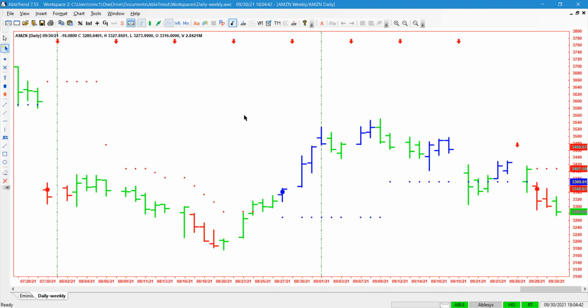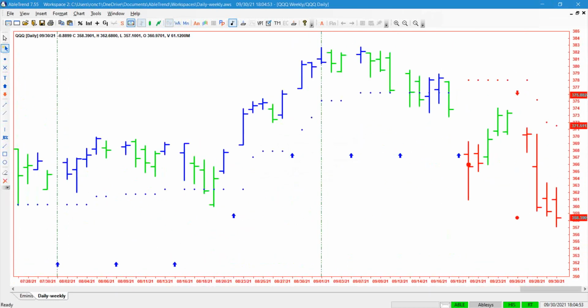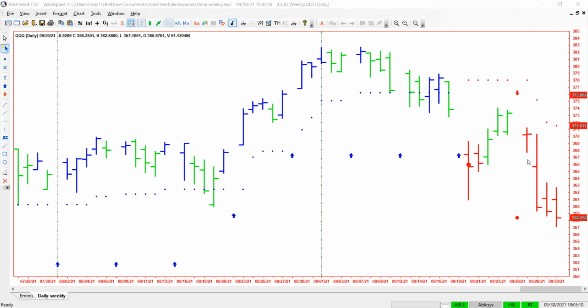If you want to change the symbol on your chart, all you do is simply type in the symbol. It's as simple as that. QQQ, I just started typing QQQ, and I click enter on the keyboard. And that's obviously been in a sell signal now for the past week, and it's just getting hammered. I mean, tech stocks are really getting beat up pretty bad the last week, along with the whole market. So pretty interesting stuff, and definitely very helpful with the software.